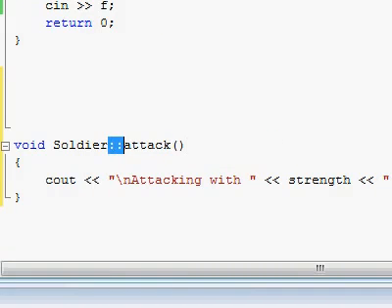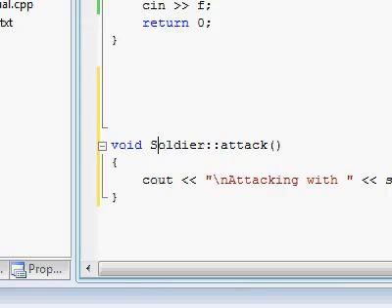These 2 colons over here are called the scope resolution operator. It's an operator that allows us to enter the world of a certain scope, and because we declared the attack function to be part of the soldier class, that's why this attack function isn't just a plain old function that's free for all out in the open, but rather it, so to speak, belongs to a certain scope, the scope of the class soldier. So these 2 colons over here are like saying that we would like to access the soldier's attack method.